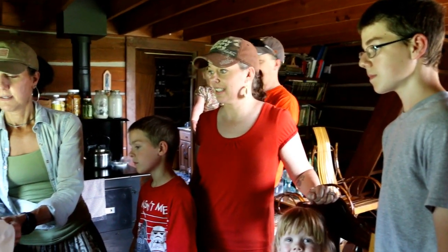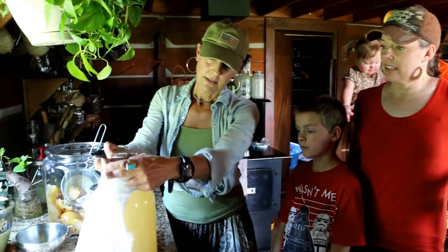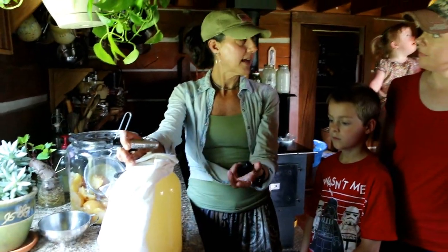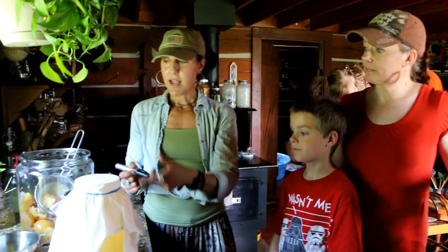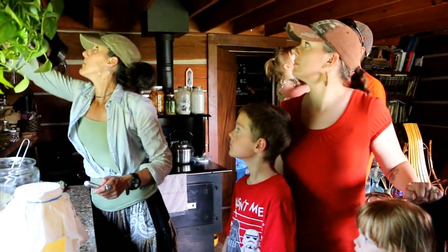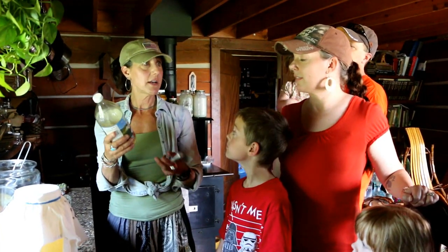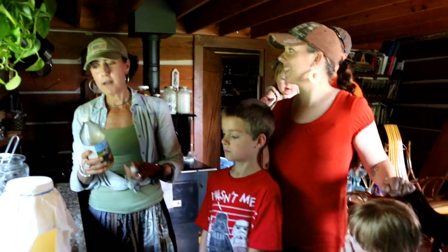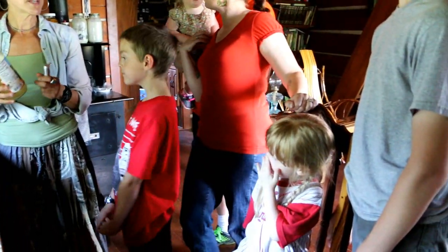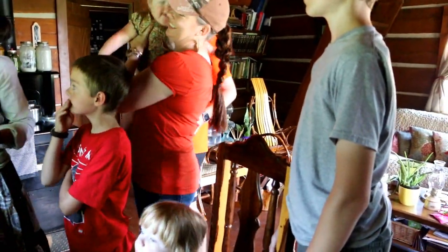So then I'll check it. By then, the little mother thing will float on top, just like if we make kombucha, it's kind of the same principle. Then I'll go ahead and bottle that, and I just keep refilling it. I put it in my reused bottles, and that's my apple cider vinegar that I use for our animals and for us. I use it for salad dressings, we put it in our water, and the animals get it. It's a very good probiotic to help with your gut health and just make you feel good.